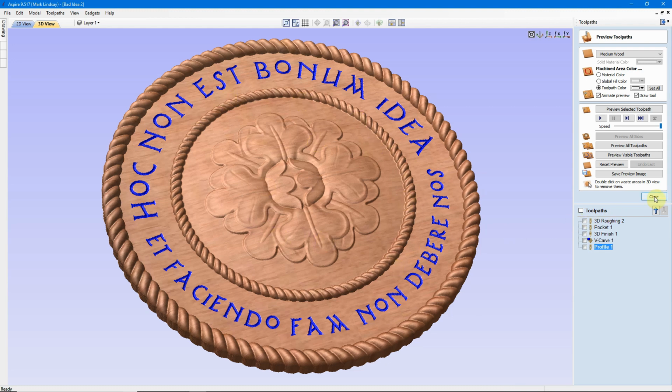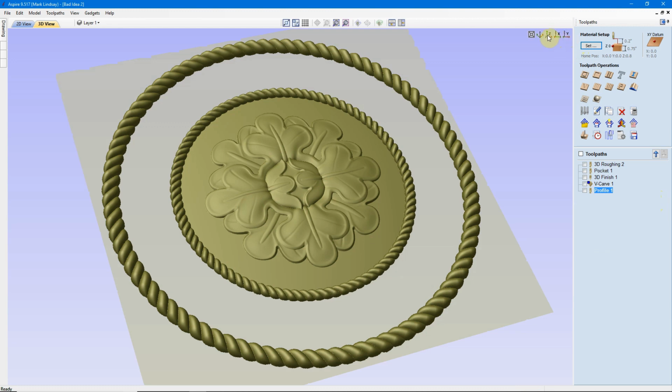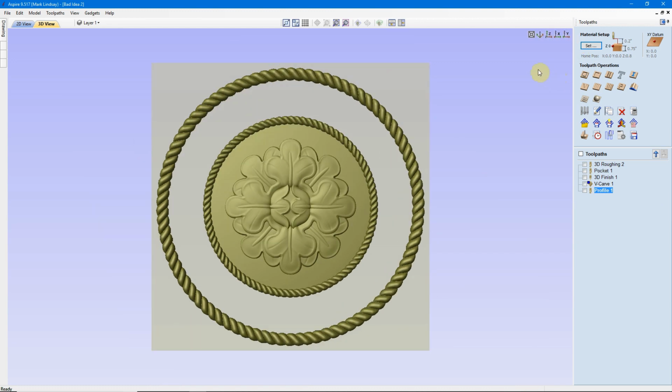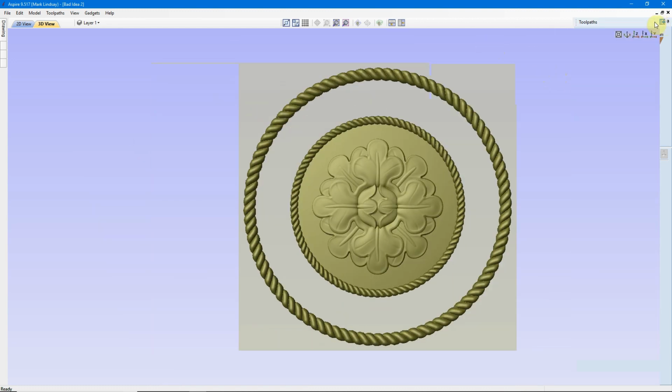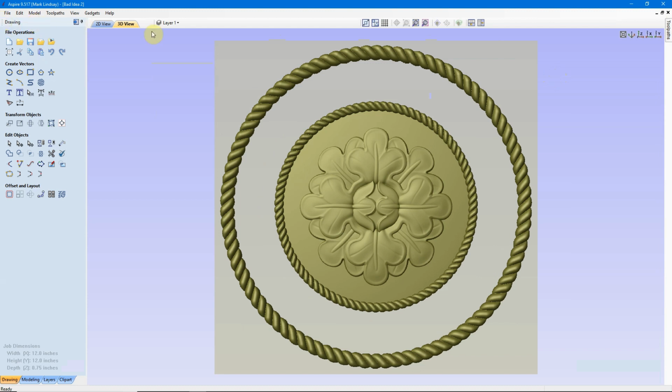Let me go ahead and close my preview, go for a straight Z view. I'll switch back over to my drawing tab, and just so we can see what's going on, I'm going to vertically tile my 2D view and my 3D view using this icon right here.